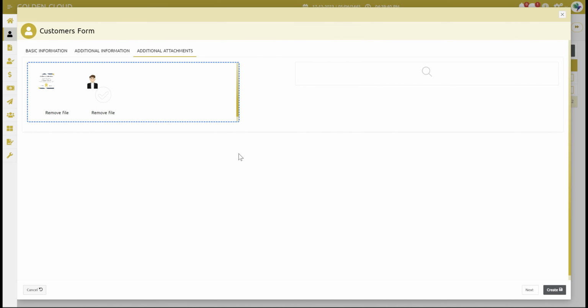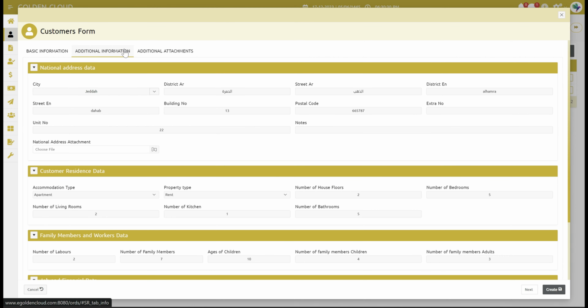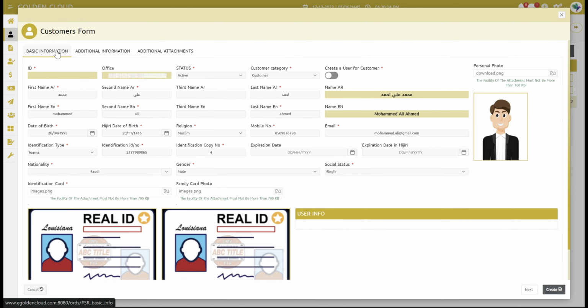As we conclude this segment, remember to customize the client's profile according to the available information and specific needs of your recruitment process. Now that you have meticulously filled in all the details for the client, ensuring accuracy and completeness, it's time to proceed with the final step by hitting the Create button in here.